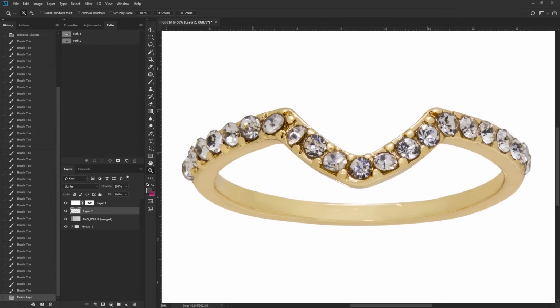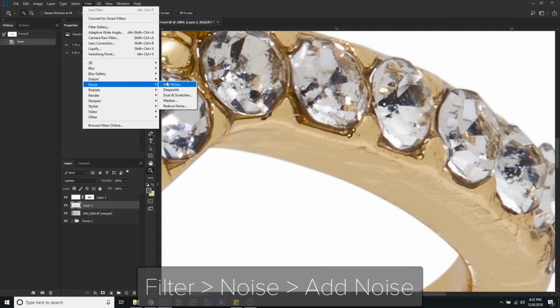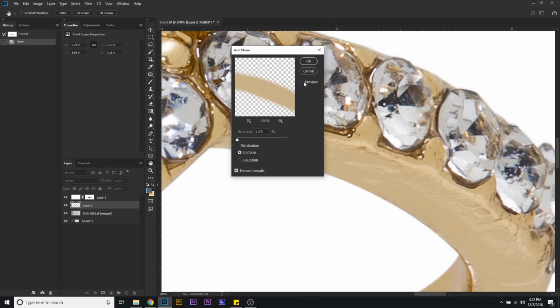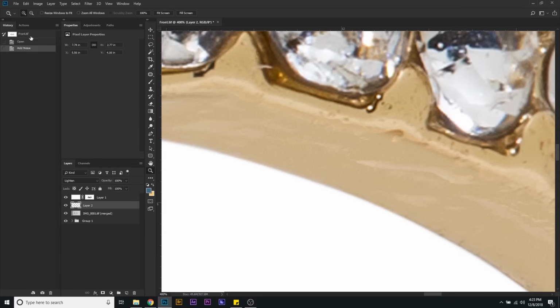I've reached a good stopping point with the lighten layer, so I'll add some noise to the layer to make it look more natural. Go to Filter, and go to Noise, and click the Add Noise tab. I like to use a low percentage at 1% or less. I do keep an action bound to F7 that applies noise at 0.5% to the current layer, and I'll press it a few times to add the right amount of noise when I'm done with a layer.